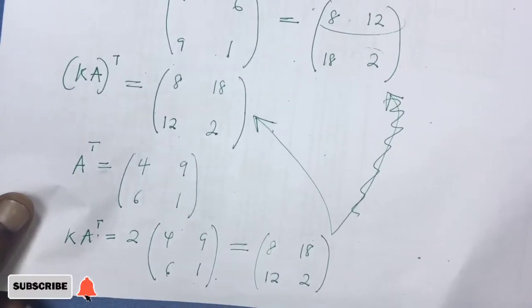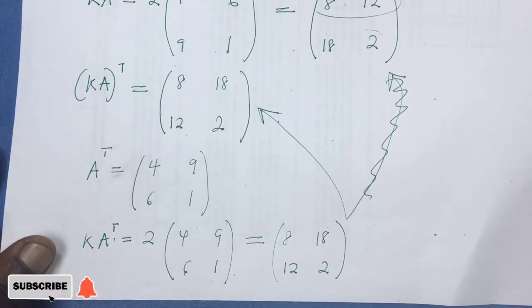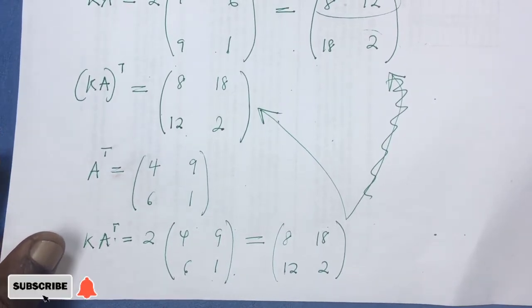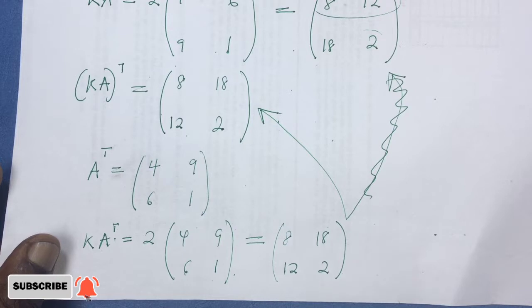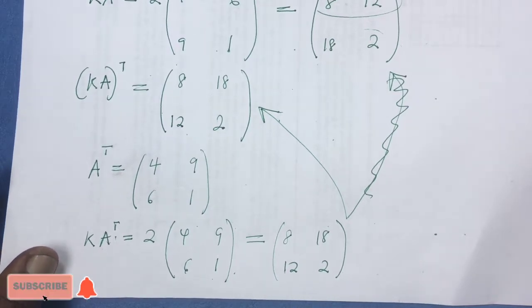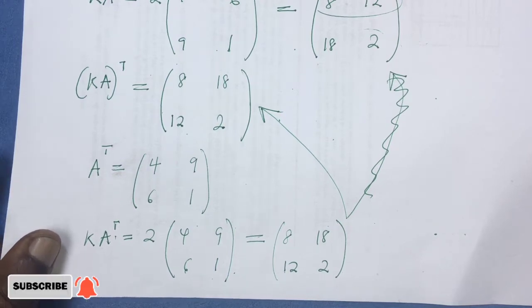So you go over it again. Take note, it applies to even 3 by 3 matrices and any other type of matrix. This property applies to any type of matrix at all. I'm only using 2 by 2 matrices in this video to show you how it is done. You can try your hands on 3 by 3 matrices and any other type of matrix at all. 3 by 1, 4 by 4, 4 by 2, it will work the same way. Okay? You try it and get back to me in the comments if you have any problem.